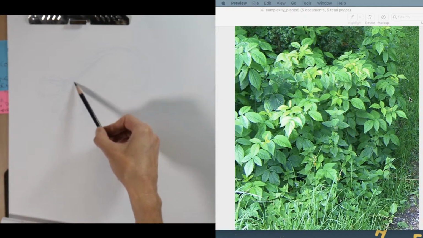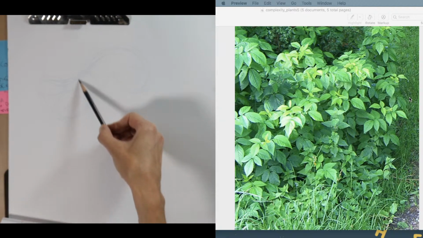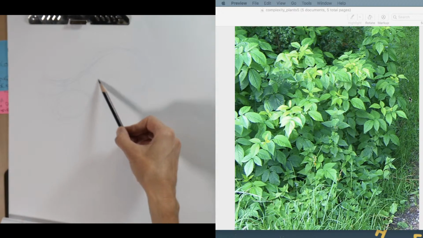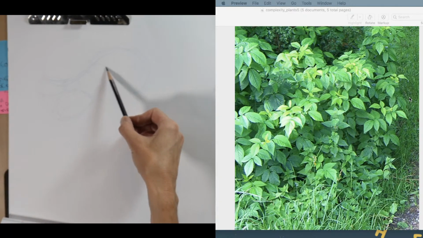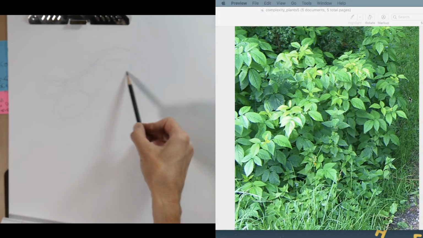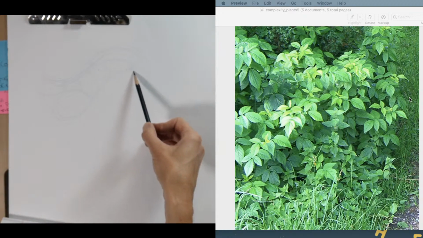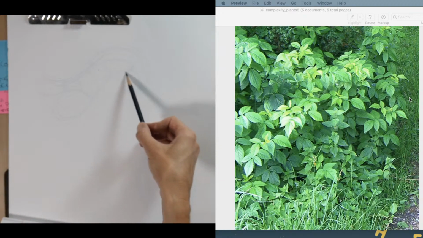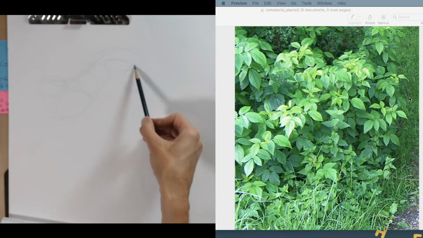And I see a grouping here. And here. And when I draw these groupings, they don't look like the leaves yet. So then I see this longish grouping here. One down here. And one down here.